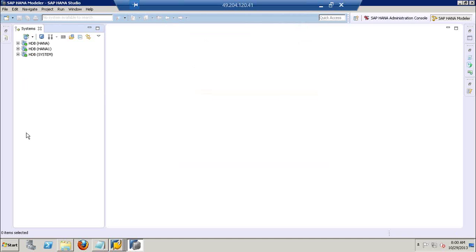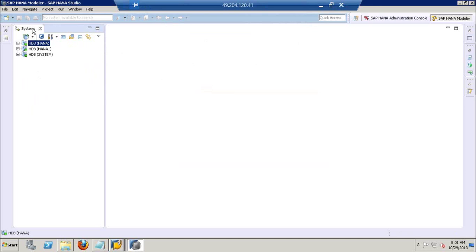See, here I added almost 3 systems. So if you are working on a HANA system, you need to select that system and go to the respective folders here. Here I added 3 landscapes: one is a development, other one is quality, other one is a production or testing system. In this way, in real time, you would be adding multiple systems depending on the landscape that you have. Here, let's say I have added only one system.